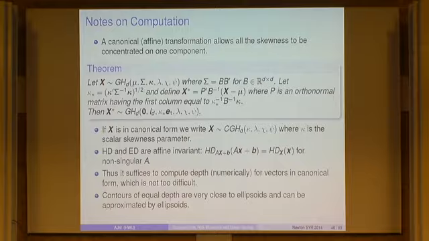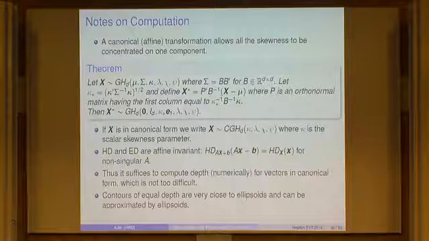Anyway, because of this, it turns out that, okay, so we concentrate on the canonical form because, in fact, half-space depth, or the analog that you get when you look at expectile depth, for example, they are affine invariant. So if you compute the half-space depth at this point here, ax plus b, relative to the distribution of ax plus b, it's exactly the same as the half-space depth at the point x relative to the distribution x. So because of the affine invariance, we can actually concentrate on the canonical form.